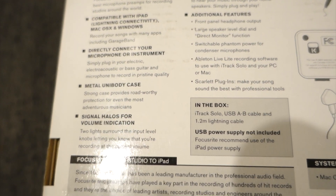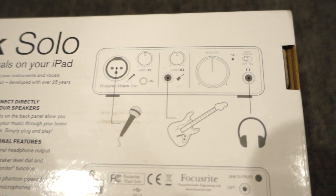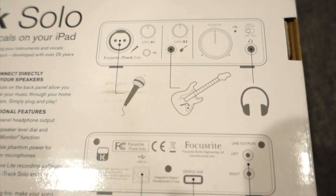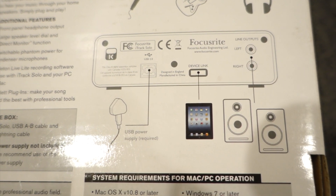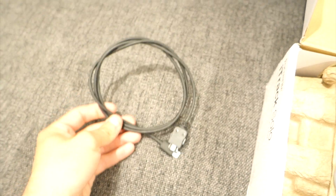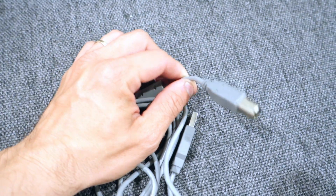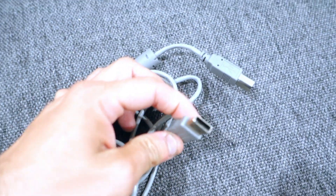This is how the box looks like from the back. Well, it's a really simple device. Technically it's a Solo 2nd Gen, I believe, of the Focusrite Scarlett, made as a color-matched device mostly for the iPad. It comes with a lightning connector for the iPad, as well as a USB 2.0 for you to connect it to your computer or laptop.